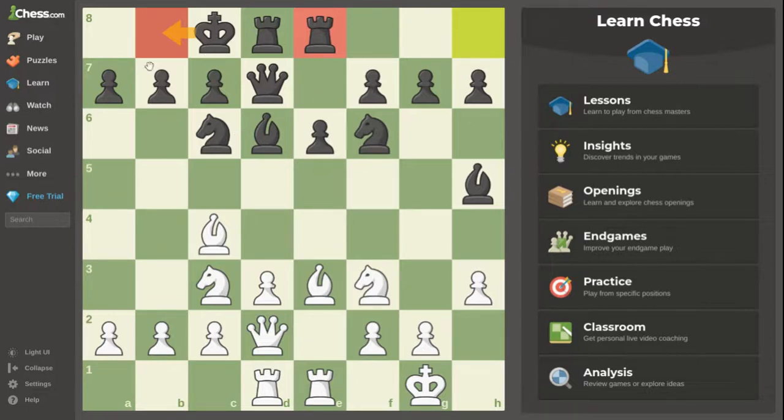King to b8 defends everything. King to b8 is always useful, unless you're in an endgame, then you cannot play king to b8, because the king has to be active.